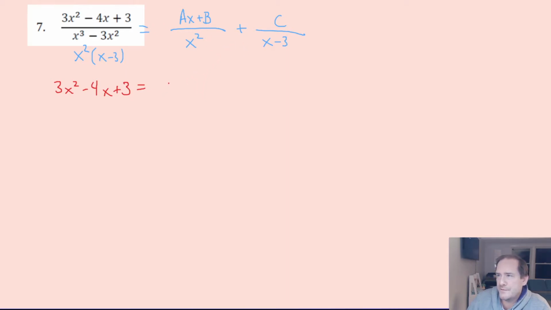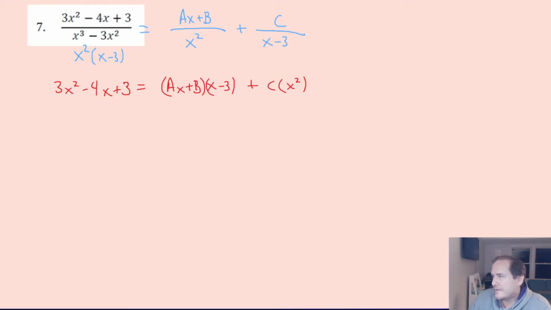Alright, so if we multiplied through, we would get the ax plus b times x minus 3. The x minus 3 would cancel, you get x squared. Okay, fine. I guess let statements here still kind of work, right? Not really. If we let x be 0, we'd get an a and b. If we let x be 3, we can solve for c at least.